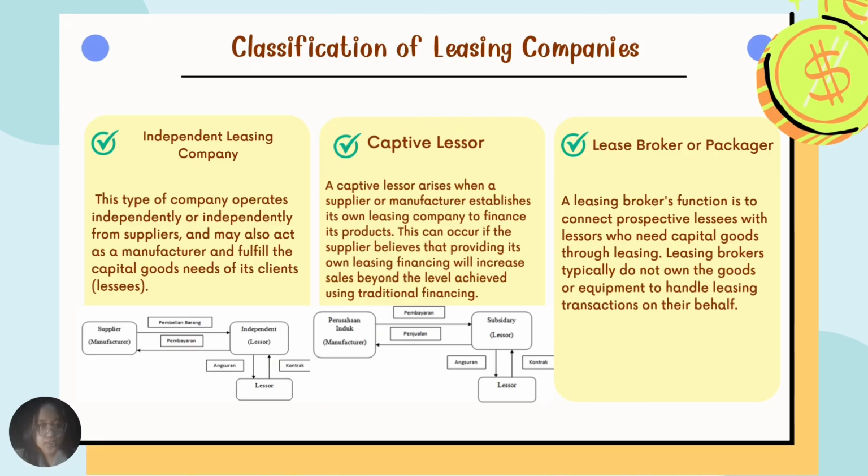The third is the lease broker or packager. A leasing broker's function is to connect a prospective lessee who needs capital goods with a lessor through leasing. A leasing broker typically does not own the goods or equipment and handles the leasing transaction on their behalf. They only connect the lessee and the lessor, like a broker.